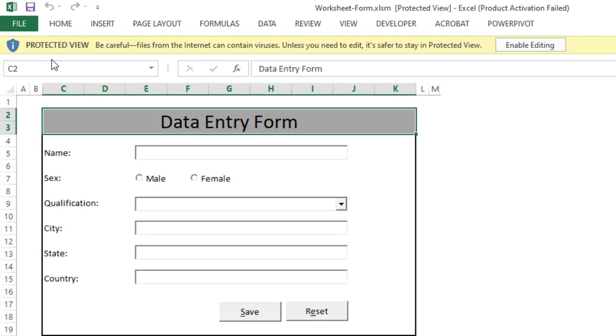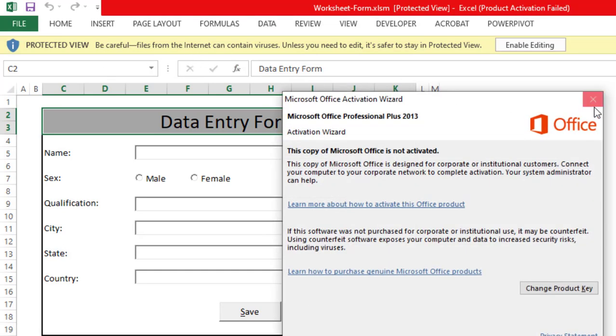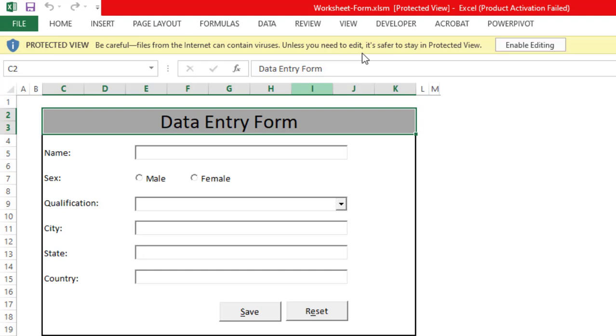First of all, you can see there is the protected view. There is a message like: be careful, files from the internet can contain viruses. Unless you need to edit, it's safe to stay in protected view.